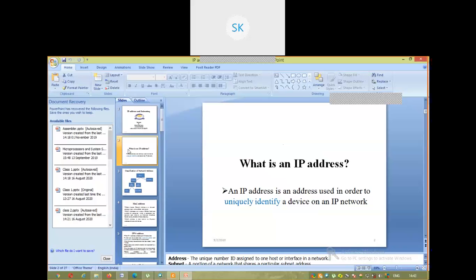So if you do not attend properly, you are hurting yourself, not me. Yes. So now I am discussing IP address. What is an IP address? What is the need of an IP address? An IP address is a unique number, a unique ID assigned to all devices of a computer network. It's a unique number, right? Every computer has a unique number at a time.